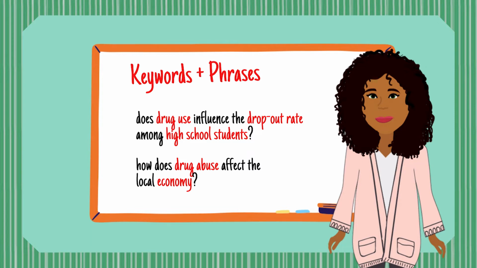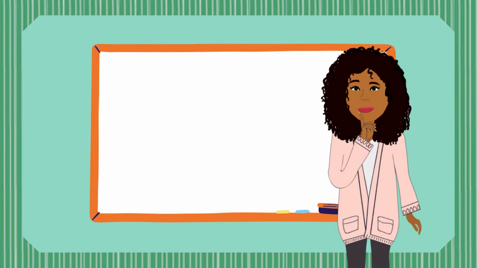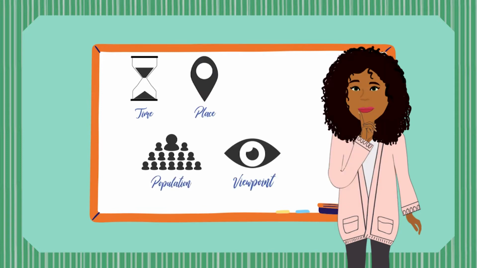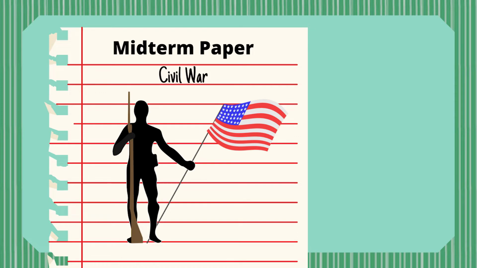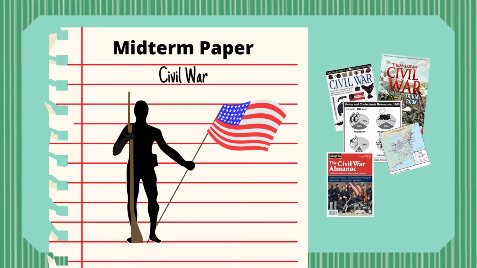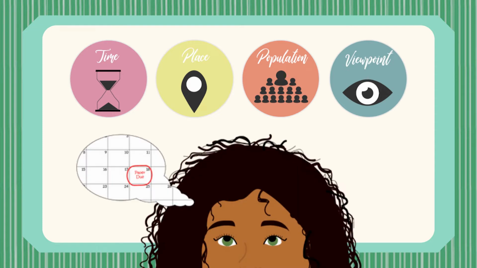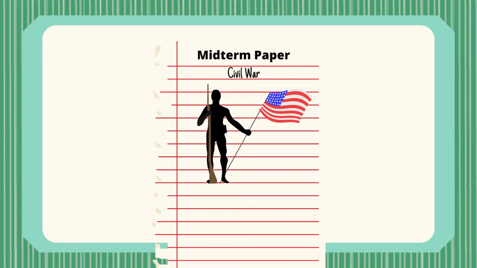Things that you should consider when forming a question you want to answer in your research are time, place, population, and viewpoint. Consider if your history professor asked you to write a paper on the Civil War. That is a lot of history to cover in a few pages. You need to narrow your topic. By using the limiters above, you can refine your topic to a more specific topic, which will be easier to manage within the time frame of the assignment. Once again, if your topic is the Civil War, here are some ideas that might help to narrow the topic.